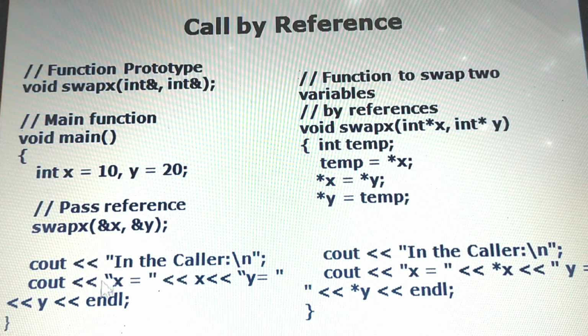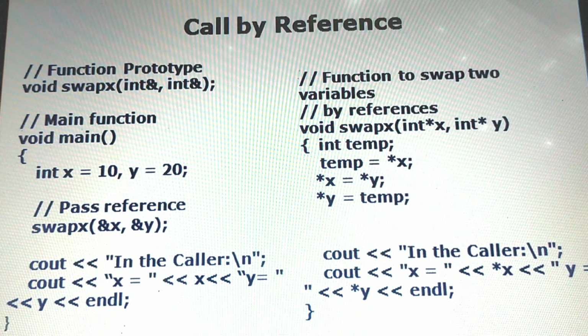Now see, after the caller function, print x and y. Print the value of x in the main program and the value of y in the main program. We may think x is equal to 10, y is equal to 20. No, the changes are reflected here also. The processing will happen in call by reference like this. Okay, can you understand it?